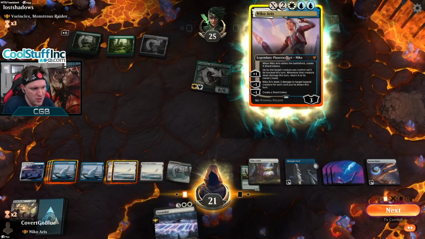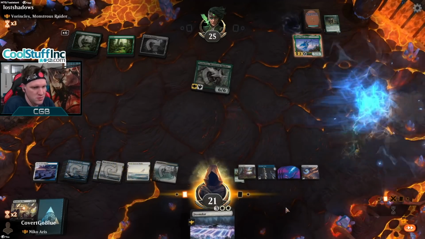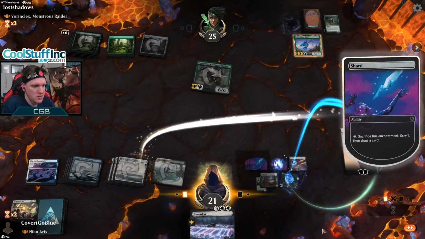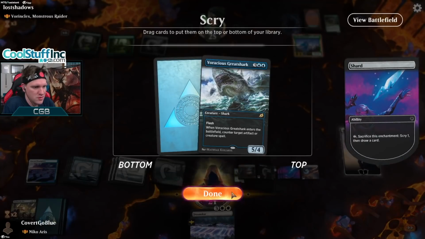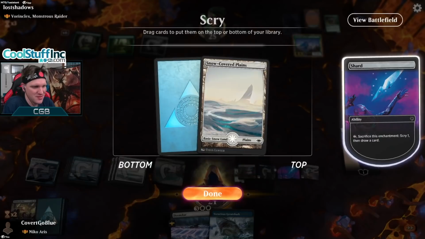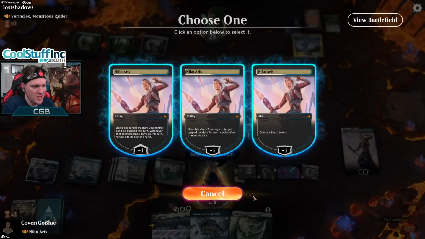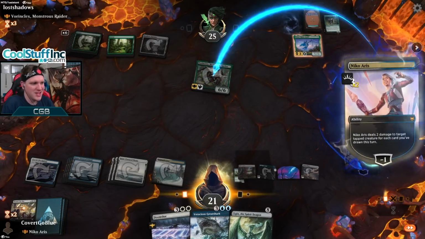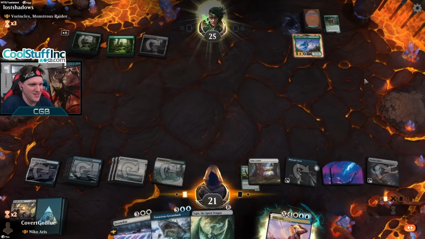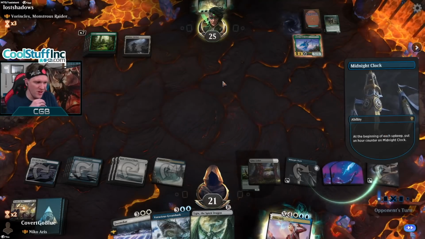1, 2, 3, 4, 1. Okay. Pay 1. Draw. Sure. Shark attack. Draw. No need for that. Nice draw. Take 6. Back to command. I never miss. Vorinclex versus NIKO, the Brawl series.